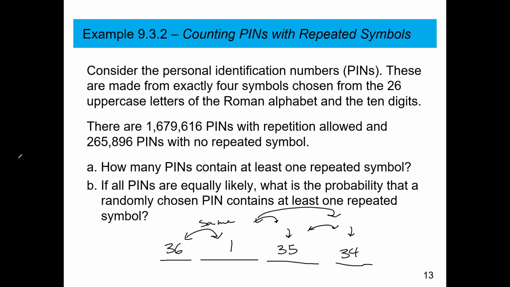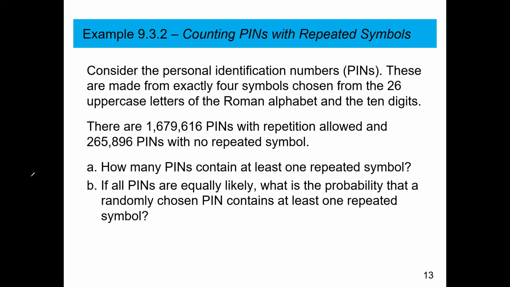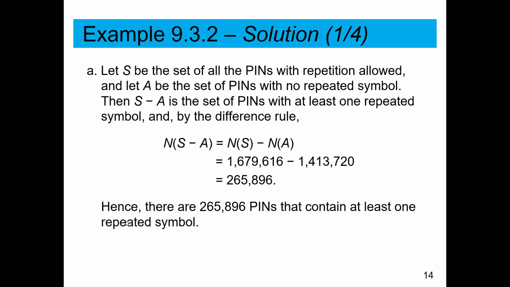And this is where it kind of gets funky, that then you'd have to actually take that 36 times 35 times 34 times 6. And that's where these things can get really complicated really fast and become really challenging. So if we're just focusing on one formula, we don't get to play with them and stop and think about this idea. All right. So again, the first answer is simply the difference of those two values.